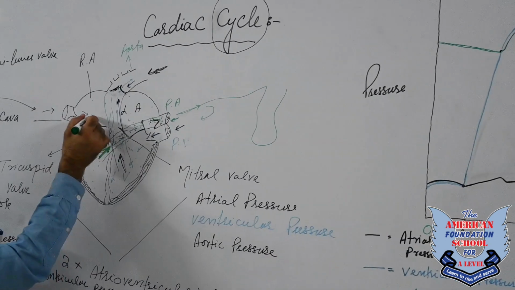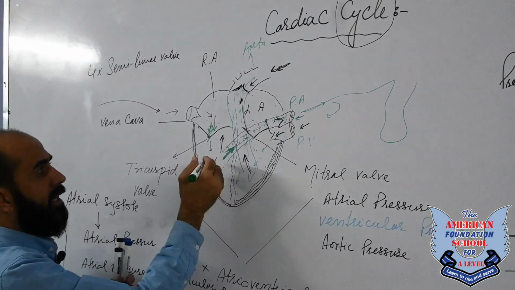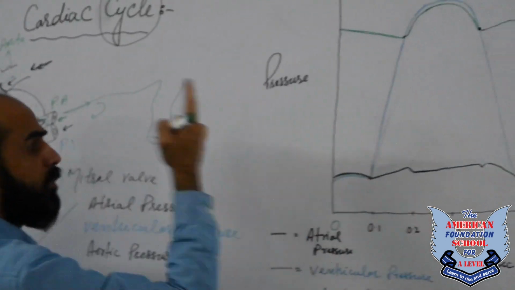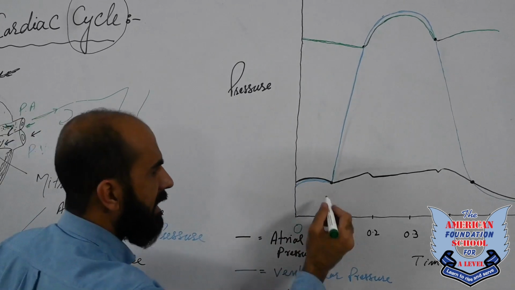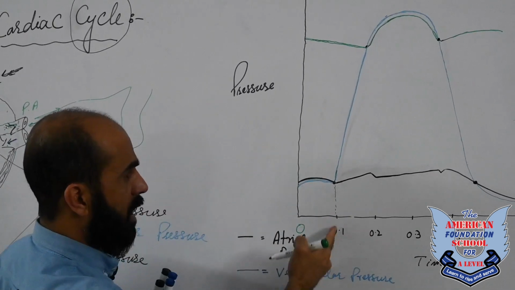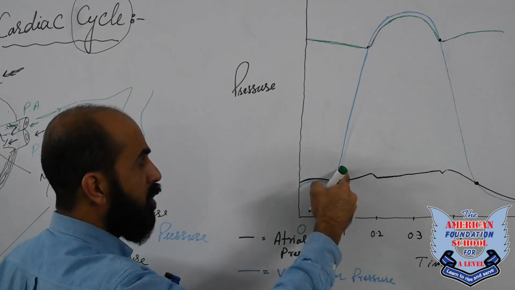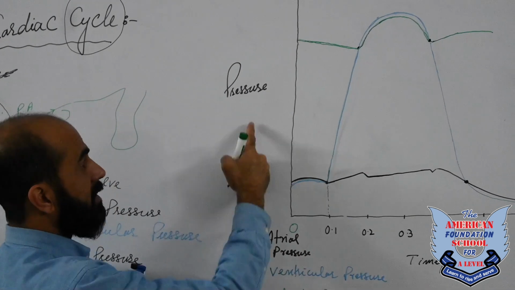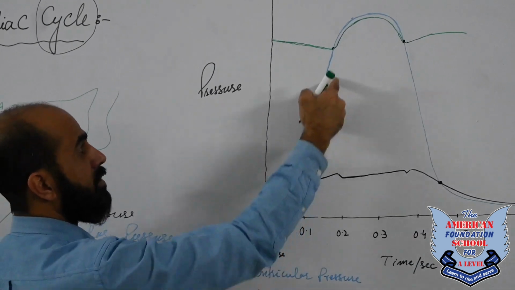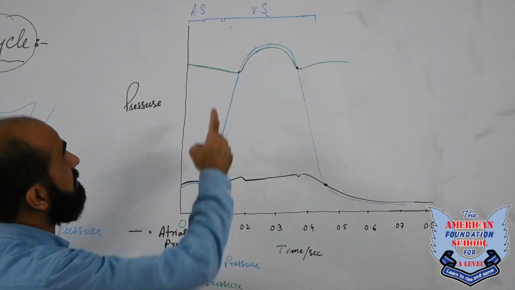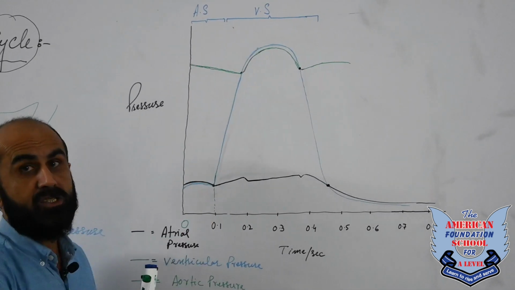So as an impact, the blood will move downward here, and at this time both the atrioventricular valves should be opened. Now exactly at this point, at 0.1 something, the blue line increasing, the ventricular pressure is going to increase now. Why is this ventricular pressure increasing?